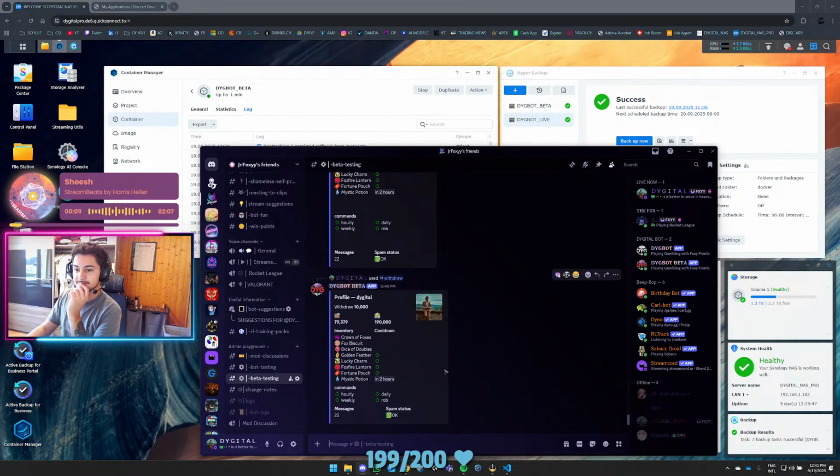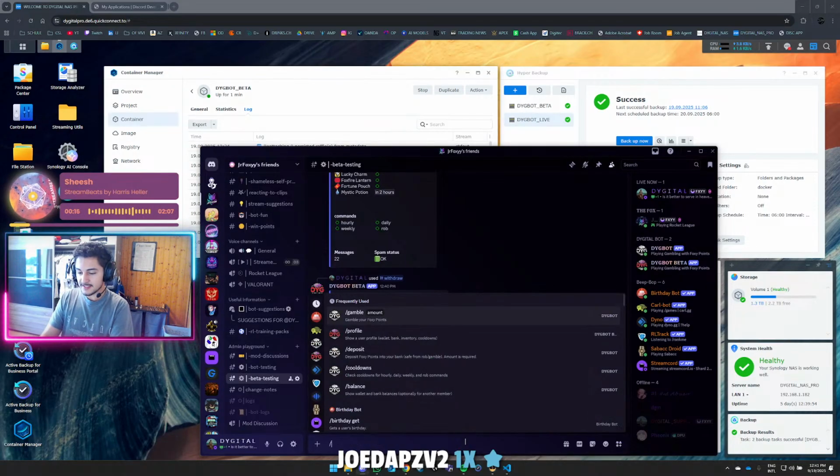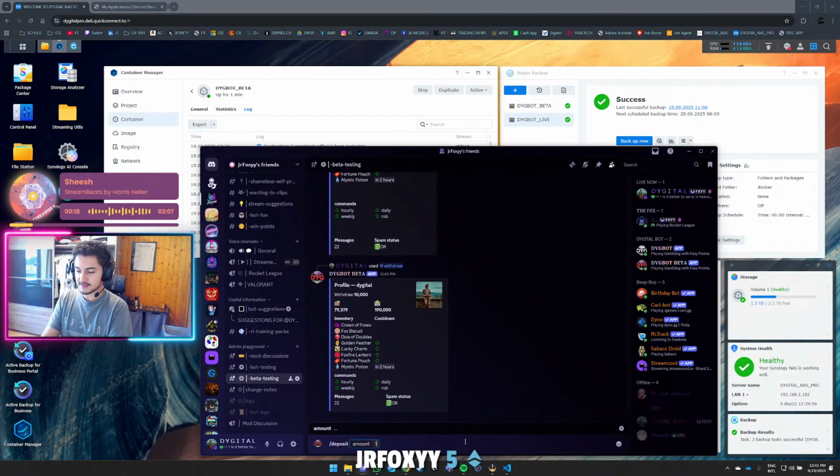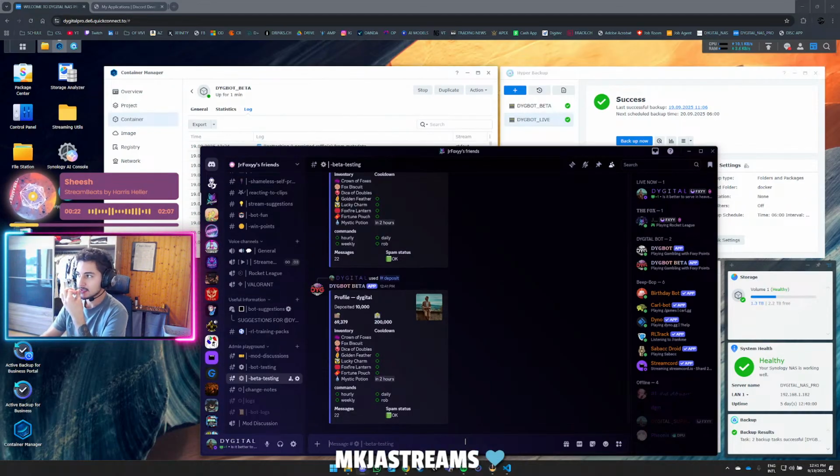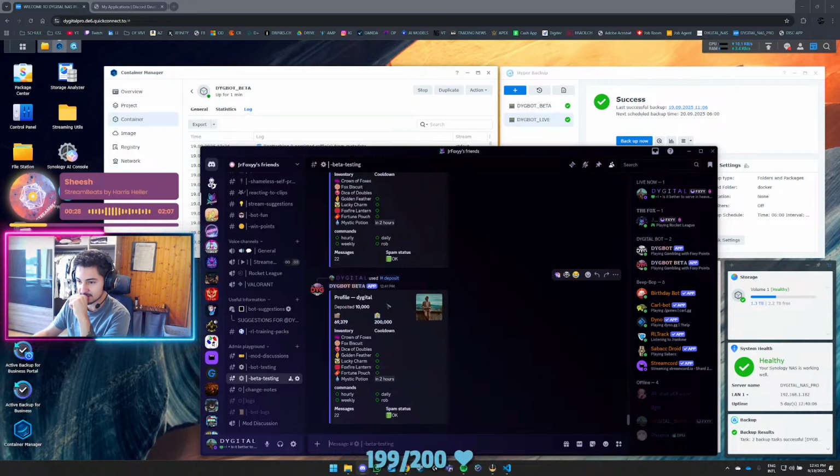Okay. I'm guessing deposit is gonna be the same story. Yep. Okay, same embed. So let's see if I can move spam status back a little bit to the left so it's in line with all the other fields.